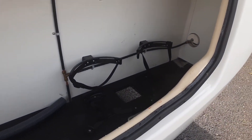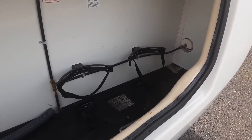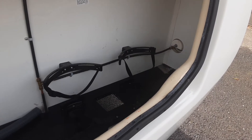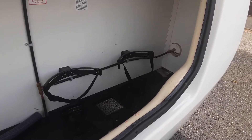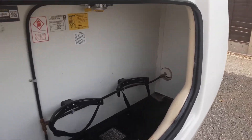At the front of the van, you've got two gas bottle tie-downs and you can carry a maximum of two 6kg propane gas bottles on board the van at any point. It does have to be two, so it's a maximum of 12kg of gas, but it does have to be in two 6kg bottles if you're going to carry that amount on board.